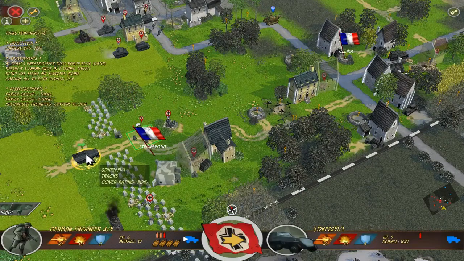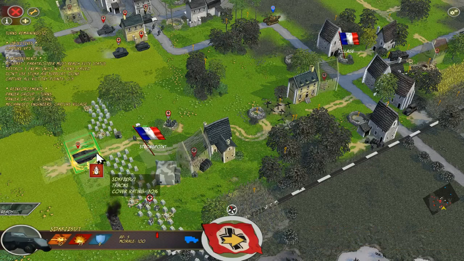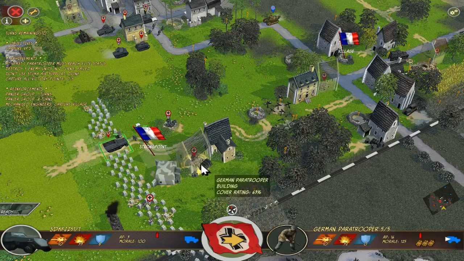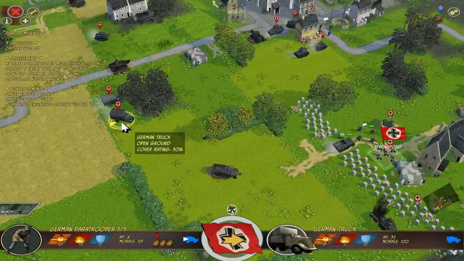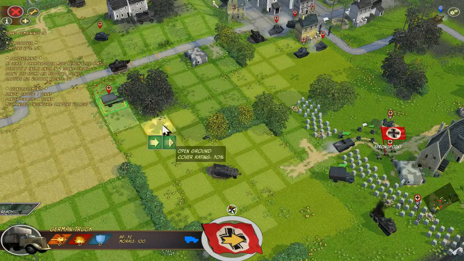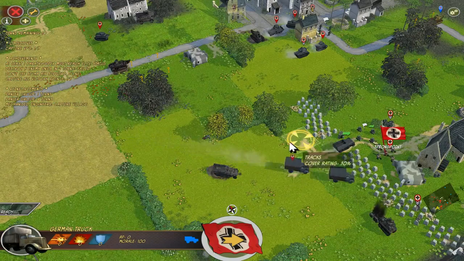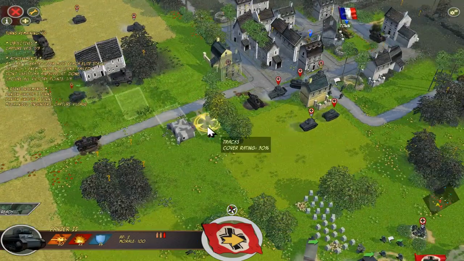Not yet. Not this turn. Okay, we bring in this one here for fire support of our infantry. And yeah, we can take our first point here. Let's just bring in the German trucks if we need them for the infantry for quicker transport. And we bring in another tank over here.